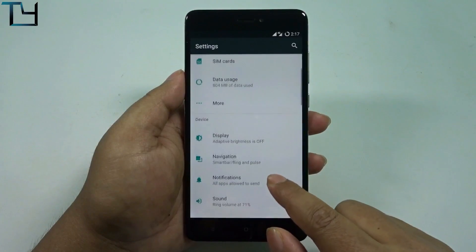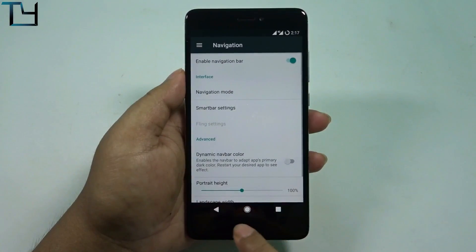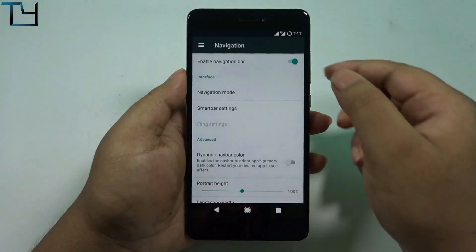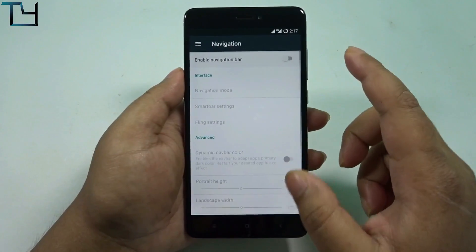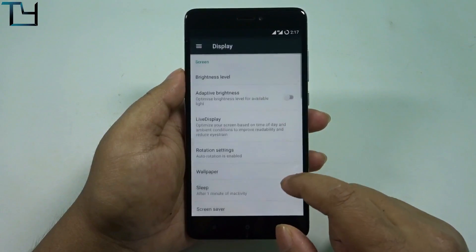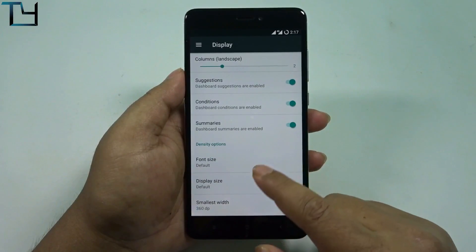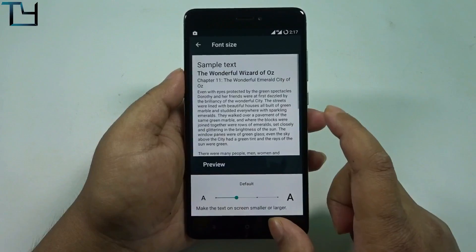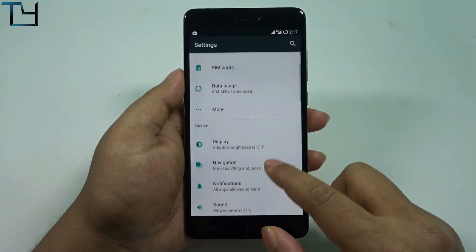I've used a lot of apps on it and I get around 1 GB free most of the time. There is also a navigation bar option — you can easily enable it. I will show you a few tricks you can do with your device even if it is non-rooted. I'll post that video after I get my G5 Plus, so stay tuned with the channel.